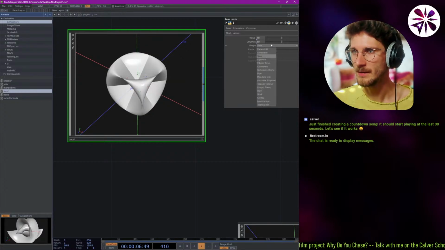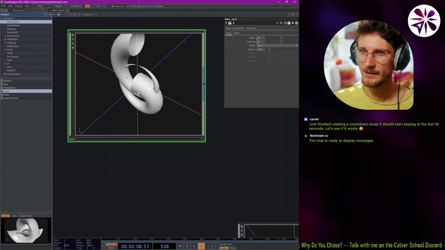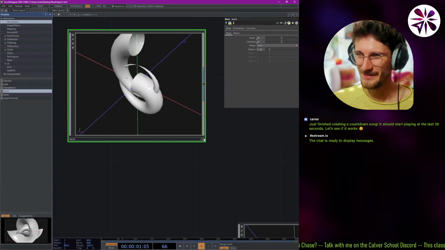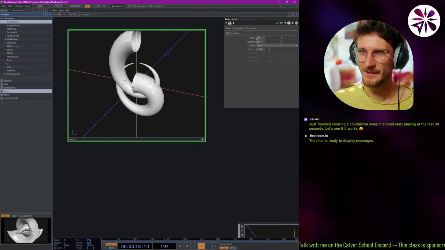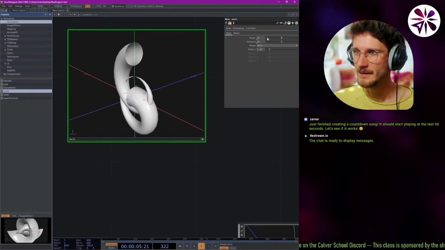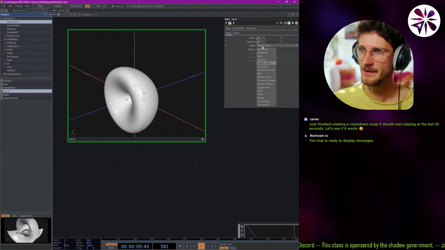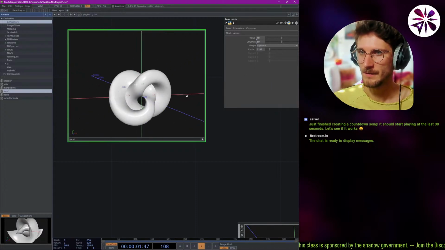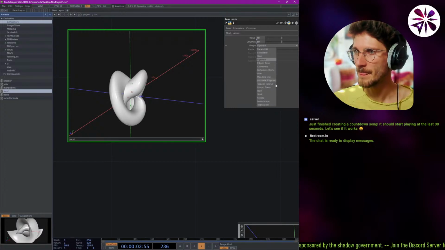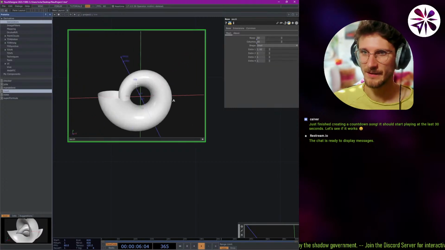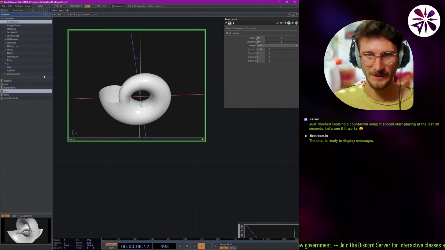Shape, sign. Okay. Horn. So I guess these are pre-installed meshes. I don't see an option for a custom mesh. Maybe that's somewhere else. Shell, nice.